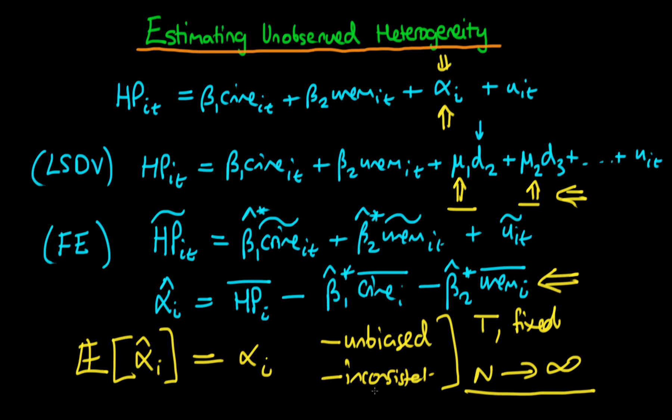So what might be the purpose of estimating this unobserved heterogeneity term here? Well essentially what you're trying to do is we're trying to ascertain the average effect of all the time constant factors which are contained in this alpha i term here. So we're trying to evaluate how for example demographics might have impact house prices across different cities. We might be interested in how the city's average level of education might be impacting house prices and we're looking at the sum or the average of each of these different effects in the different cities.